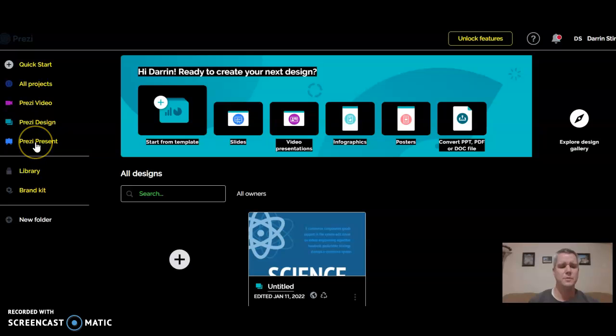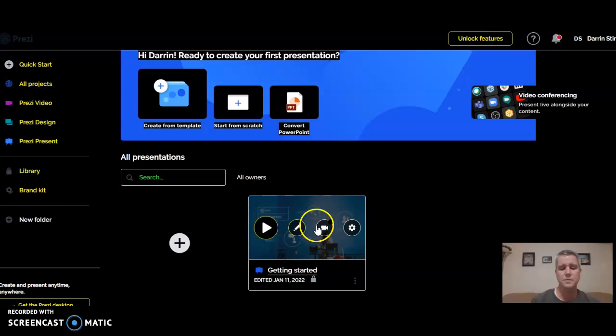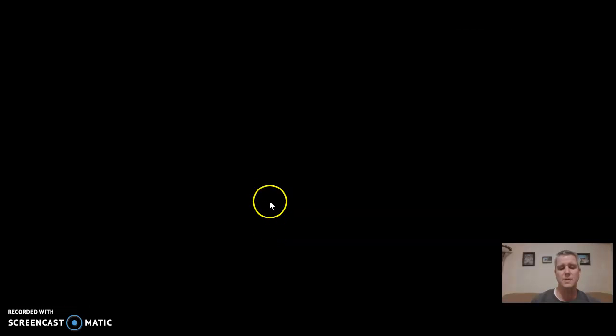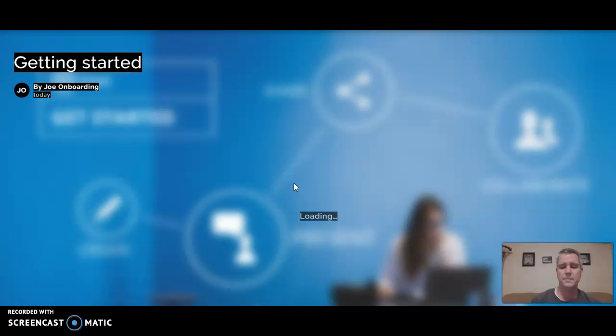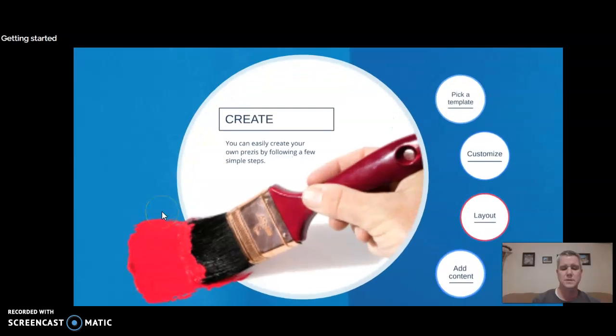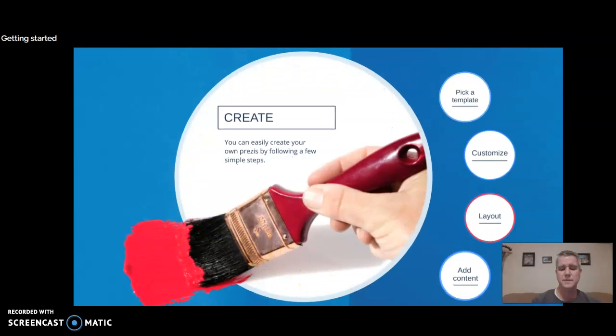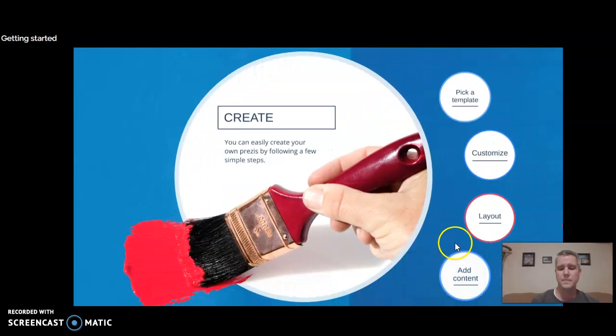And then for Prezi Present, if you click on this, it'll kind of show you how it works. And so we just click on this, loads it up, and it's actually pretty cool. It kind of zooms in from thing to thing, and it's just pretty cool the way it does this. And this isn't working the way the other one was, but let me go back.